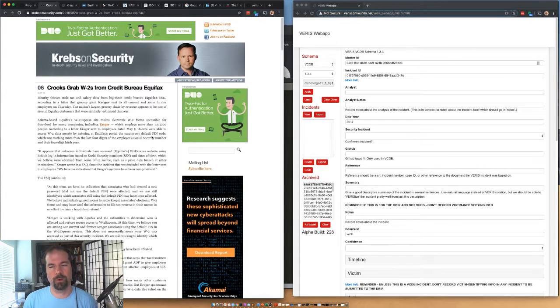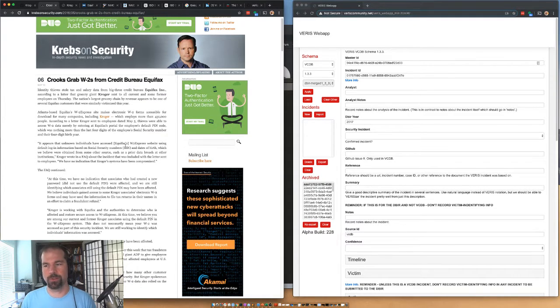Okay, so the last 4 digits, that's only 10,000 possibilities, 9,999. That's kind of in the guessable range. Nothing more than the last 4 digits of the employee's Social Security number. The unknown individuals used the website's default login based on the Social and date of birth, which were believed to be obtained from some other source, such as a prior data breach or other institutions. Oh, that's interesting. They didn't even have to brute force it. It sounded like they already had the data.